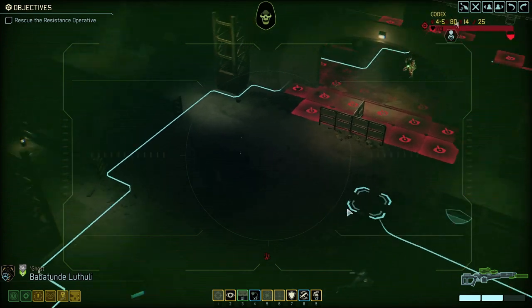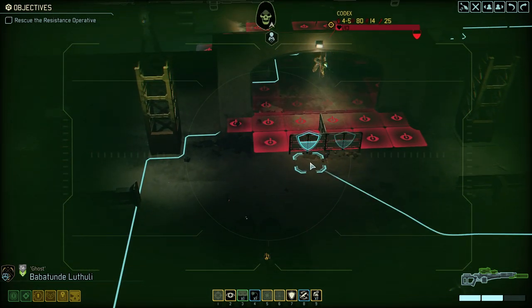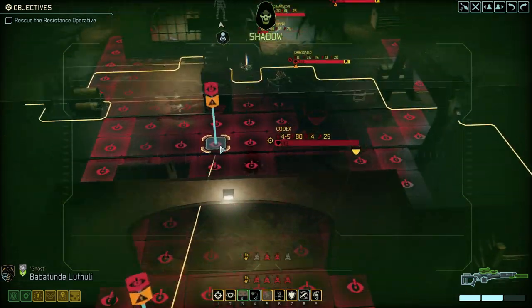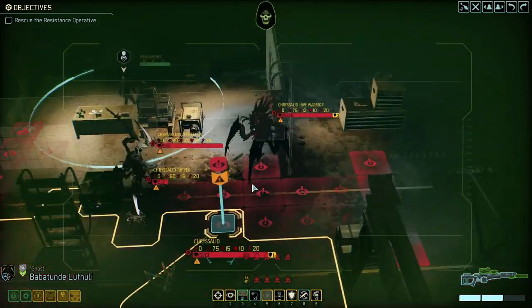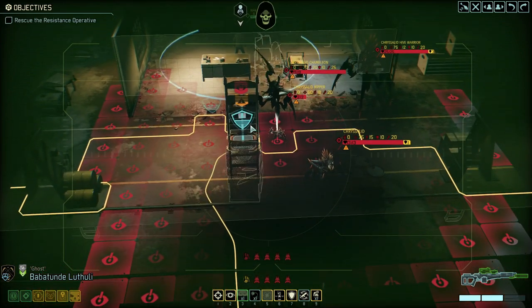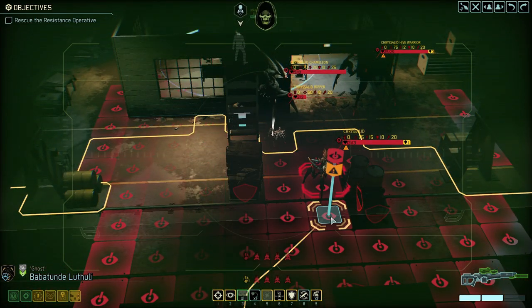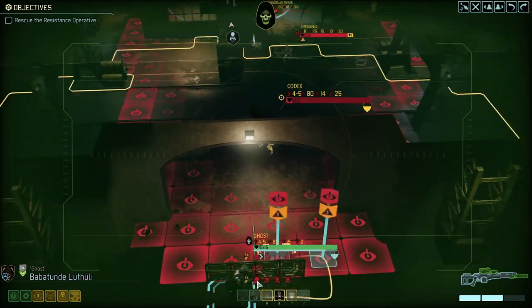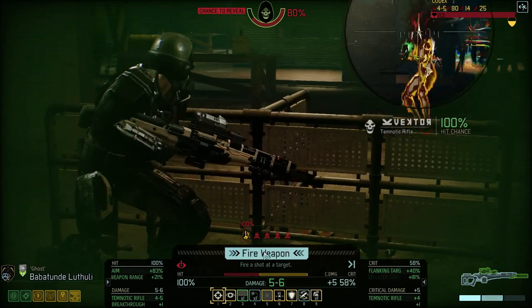Okay. It needs to die. Alright, what do we see back here? Chrysalid Hive Warrior, and they're right next to Sanchez there. Chameleon, Ripper, Chrysalid, and the Codex. The Codex just really needs to die.